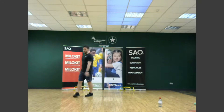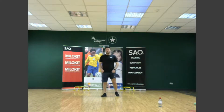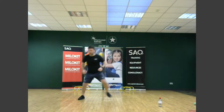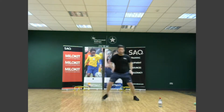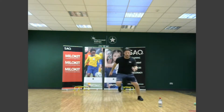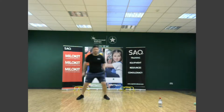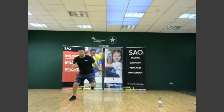So the next one that we're going to do for fast feet, which I love, I call this 1, 2, 3 lift, and it's a lateral movement, really good. So what I do on this one slowly is 1, 2, 3, lift, 1, 2, 3, lift, and I'll bring my arms in, and then I speed it up. 1, 2, 3, lift, 1, 2, 3, lift. Slow it down again, 1, 2, 3, lift. Say it to yourself if you need to. Let's get a few more, let's speed it up, 1, 2, 3, lift.